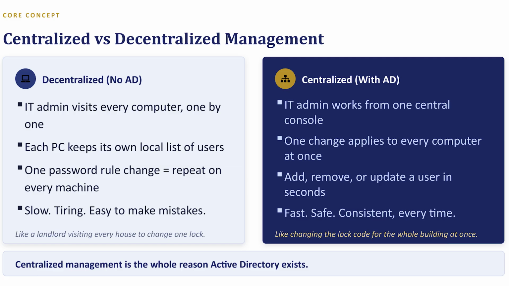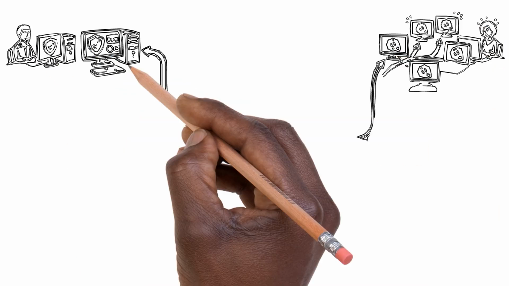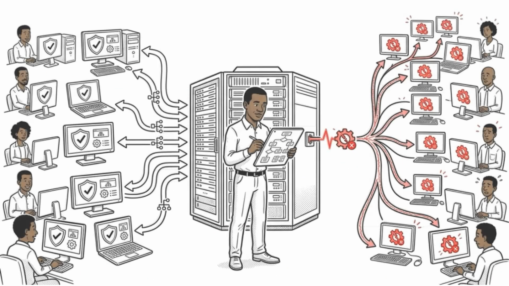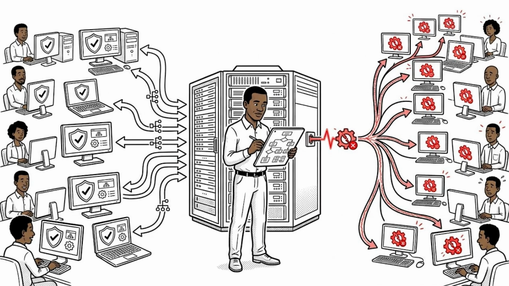Centralized management helps organizations enforce consistent configurations, but there is also a disadvantage. If an administrator makes a bad centralized change, the impact can be much larger. That is the trade-off. Centralized control gives you efficiency and consistency, but it also increases the potential impact of mistakes or abuse. That is something every cybersecurity professional needs to understand.